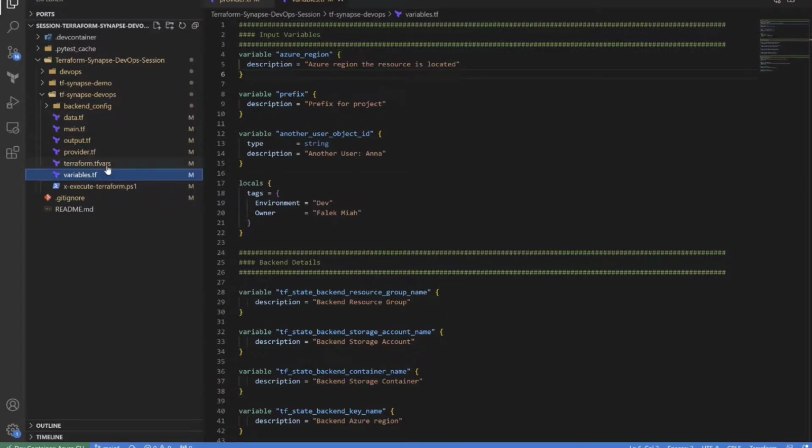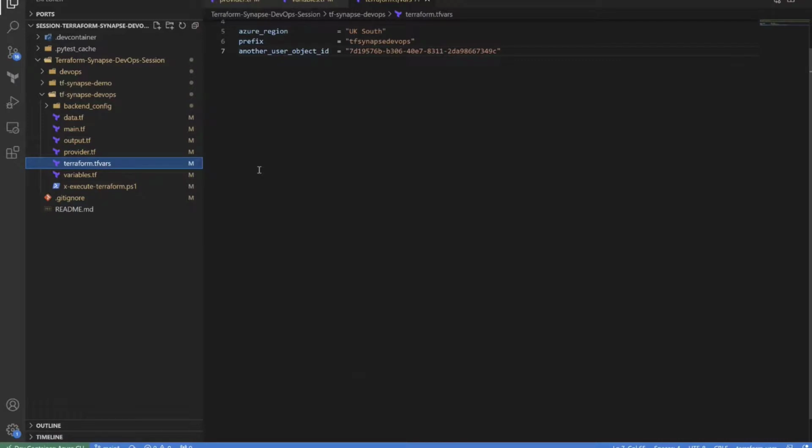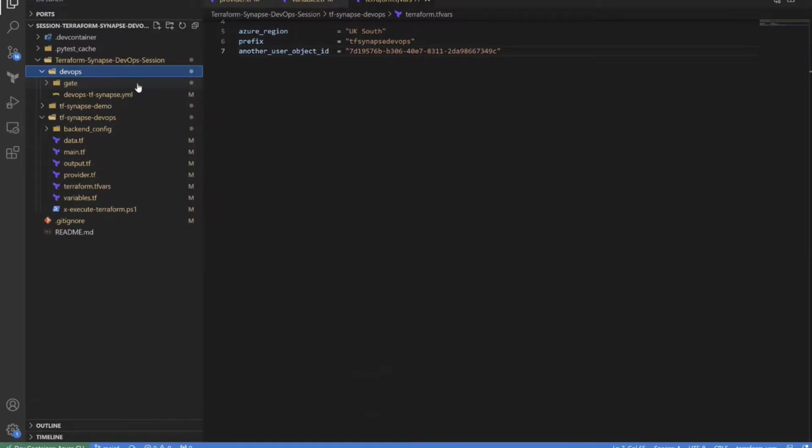provided. So this time around, I've put all my variables into a .tfvars file. And this .tfvars file has the prefix that I want to use and other connection information that I want to use. It would hold all of those values. So the actual values for my variables are now in there. And I could have multiple of these .tfvars files, one for dev, one for test, and one for prod, and they could all be configured slightly differently. So, we mentioned earlier, your dev could have standard and the production could have premium. So we could specify those in these different .tfvars files.